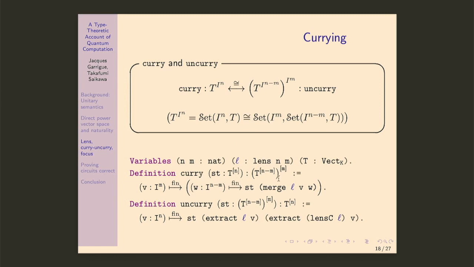And then currying is going to be, first I take my n qubits and I want to decompose just to get m qubits and hide the others under. So it means that I'm taking the state of those m qubits, well, the indices. Here I'm just getting the indices. And then I will get the extra indices. And then I'm going to merge the indices from both sides along the length to get how I should access my state. And this will just get the relevant part of the state that I need. And this will get something of the right type if I do it. And uncurrying is the opposite operation where I just get one vector of indices and merge the two vector indices. These two operations form a bijection. And this allows us to change our view of the quantum state.